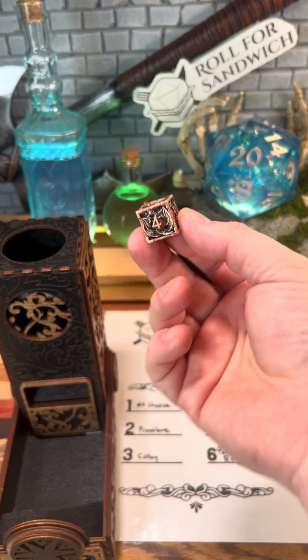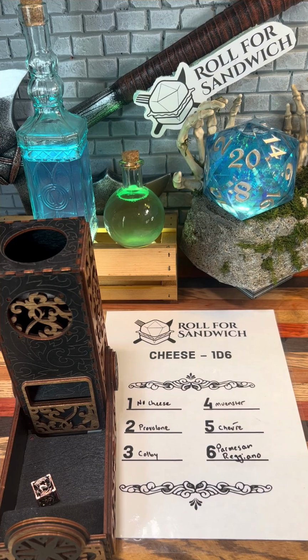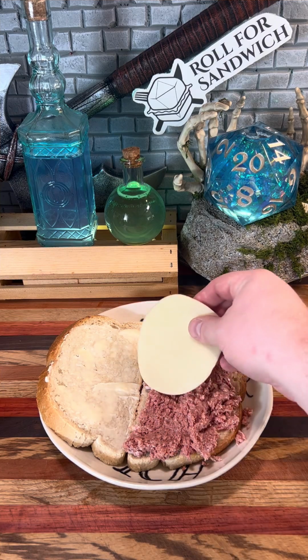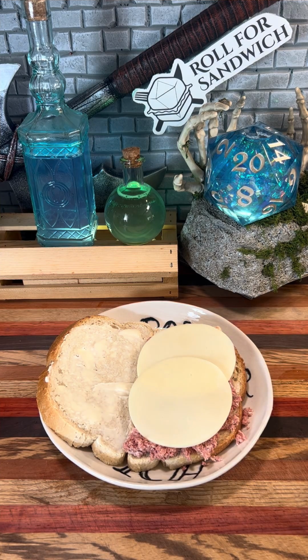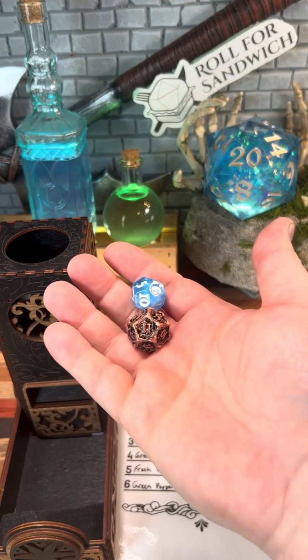Next up, let's roll for some cheese. 2. Provolone. I think a couple slices of smoked provolone will be a great fit here. Nothing too crazy, and the smokiness should pair well with the meat. All right, let's roll that roughage.